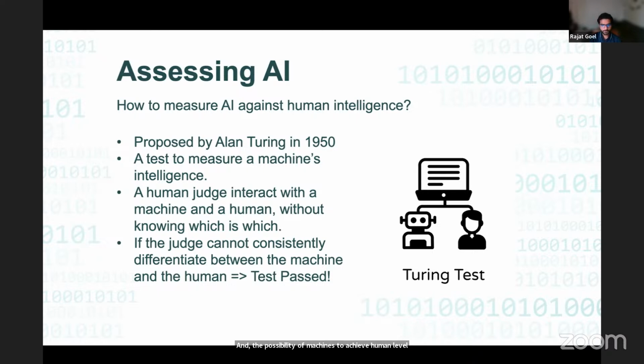However, this proposed test to measure machine intelligence is limited in its scope to language-based communication. Think of generating images. How would you know whether you're interacting with a human or a machine? For the rest of this talk, let's extrapolate this test to generalize the idea that if we interact with a system that gives us a response, and we cannot decide if the response came from a human or a machine, we have an AI that has human intelligence.